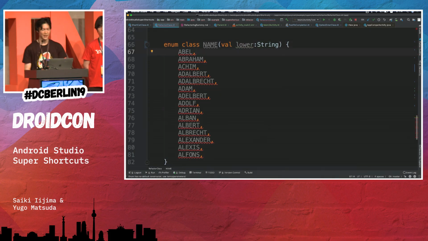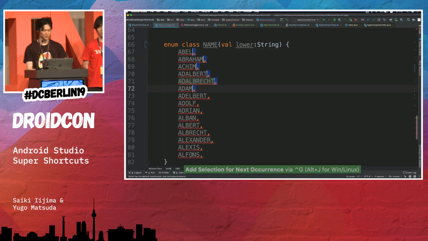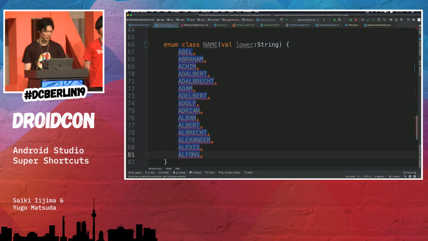Let's use Ctrl G and Option Cursor at such time. Select comma first, then press Ctrl G, Ctrl G, Ctrl G. You can select multiple texts that are the same as the selected by pressing Ctrl G. Okay, all selected. Then move on the left and press Option Up. As I said earlier, you can extend or shrink the selection range with Option Up or Down. And you can move the cursor inward units with Option Left and Right.